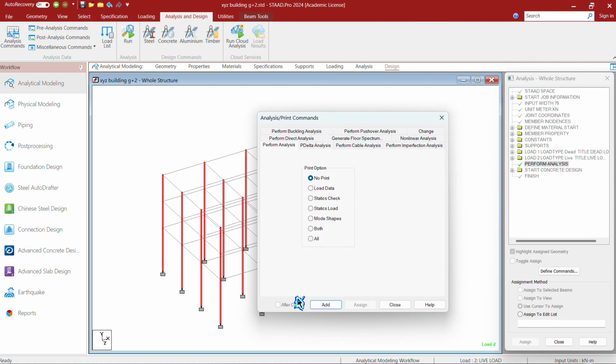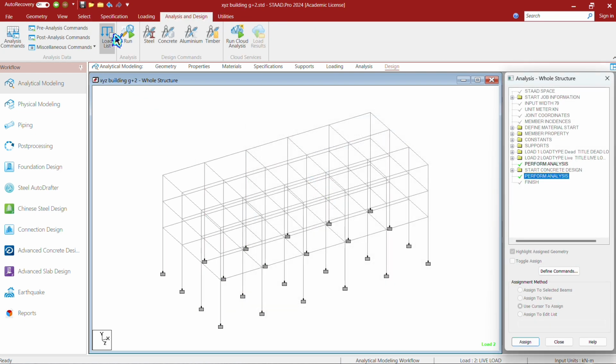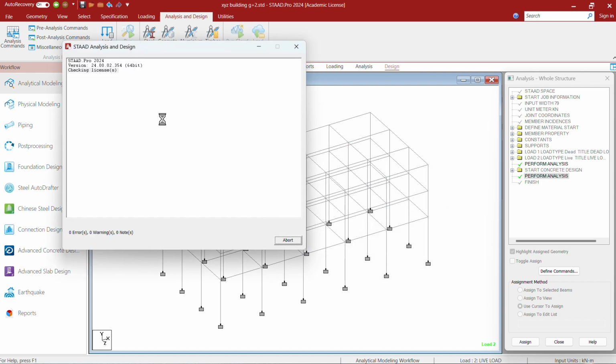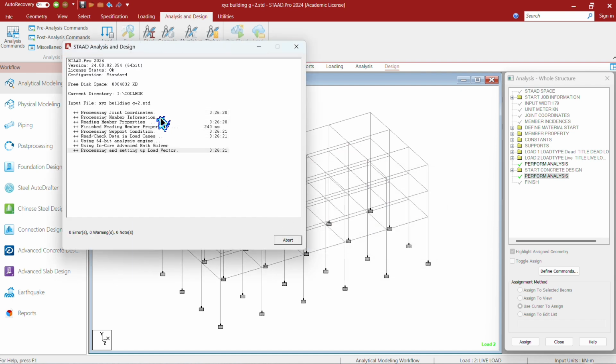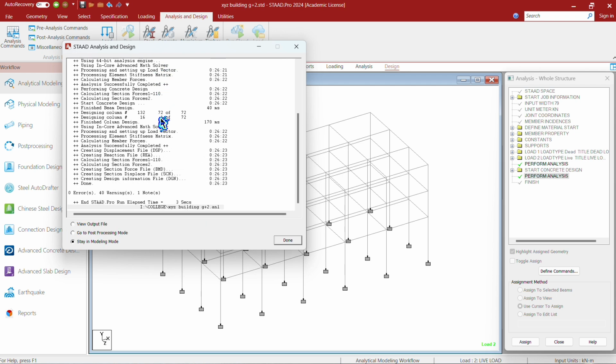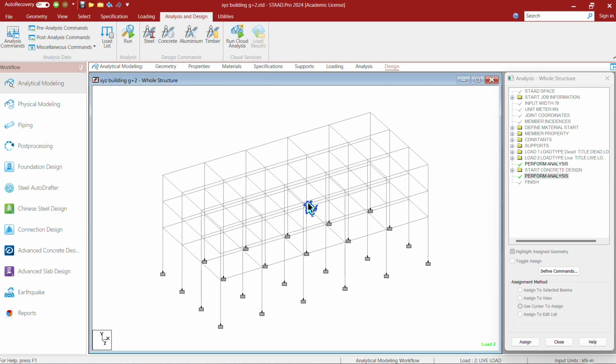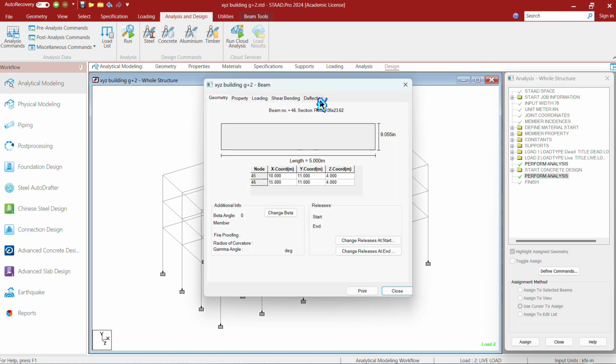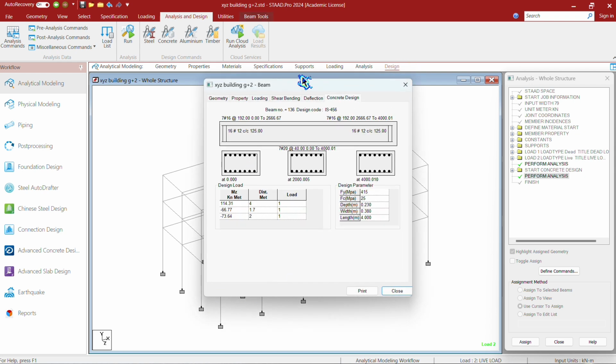Go to the analysis. Click on analysis command. Add. Now run analysis again. Check for errors. Here we have completed our design part. 40 warnings, but you can ignore them. Now simply double click on any beam to get the concrete design.